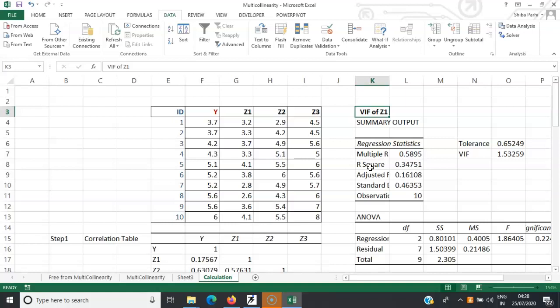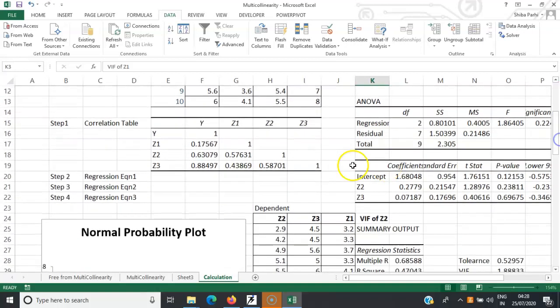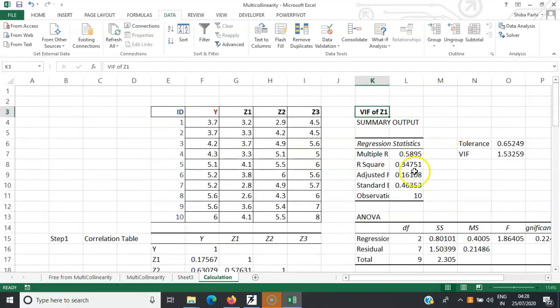We want that my independent variable should not be explained by the other independent variables, and r square measures the explanation, the variance explanation. So that's the reason I took z1 as the dependent variable, z2, z3 as the independent variables, and this r square should be as low as possible to get rid of multicollinearity. And by taking that, I got the r square, and from that r square I'm finding out 1 minus r square, the tolerance.